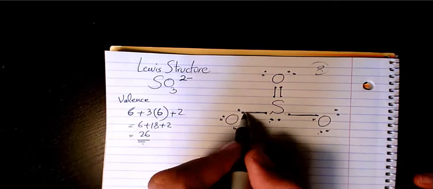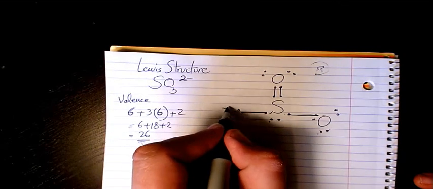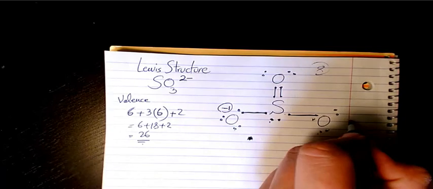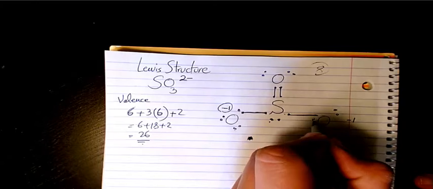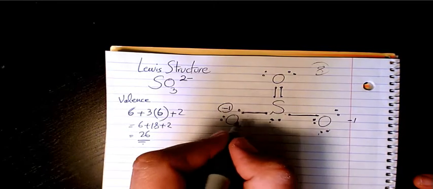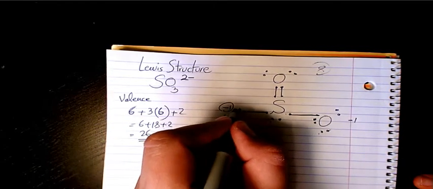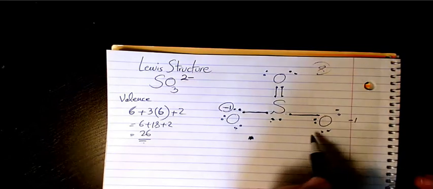What about for oxygen here? Since we have 7, we need to have one more electron and one more electron here to obey the octet rule. So we have one more here and one more here to make it 8.